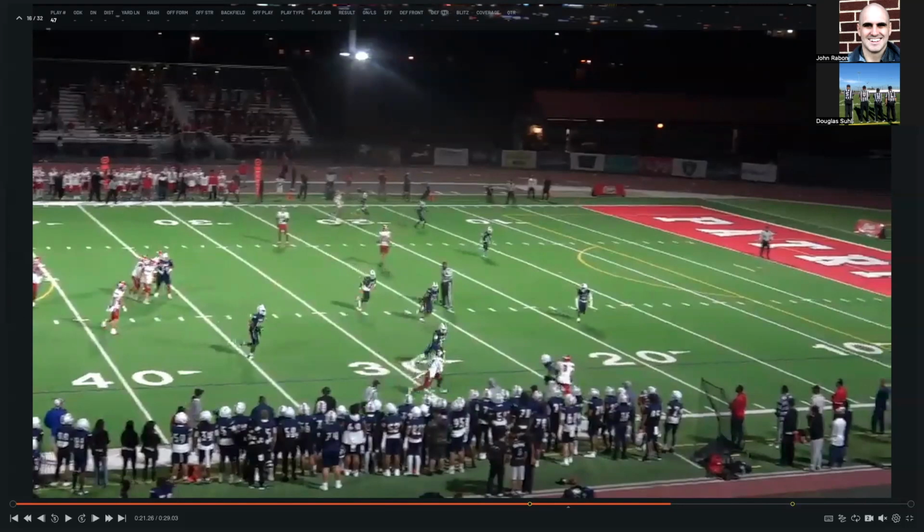Correct. And each one would result in declining the penalty based off the results of the play, right? So in either case, we're going to decline the penalty because the result of the play was greater than what the penalty can give. Now, in all three cases, all three would result in a first down. It just depends on what line you're going to start off.